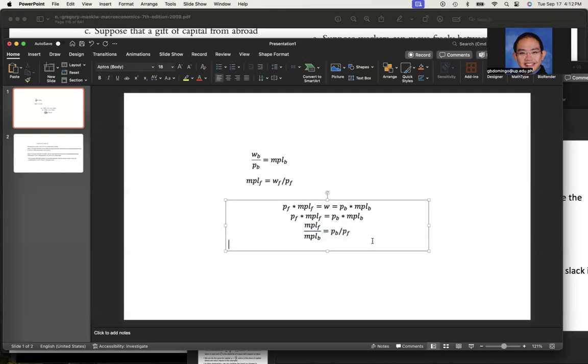So I invite you guys to make sure that you understand what's happening here. This is a fraction, PB over PF, and that's equal to MPLF over MPLB, right? And it's the same as the second line here because I just moved all the P's to one side and all the MPLs to the other side. Now, what did we assume earlier? We assumed that MPLF has risen, MPLB has remained flat. So this goes up. And that means this goes up as well. So that means that the price of haircuts relative to food goes up. Okay. So there's a relationship between the ratio of marginal products to the ratio of prices.